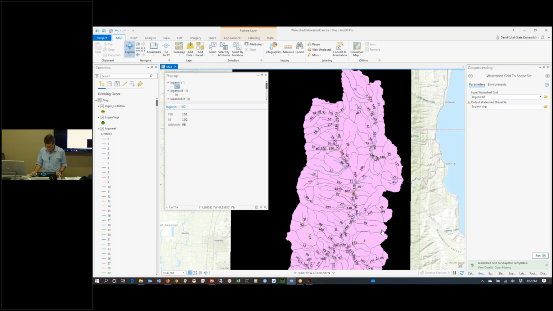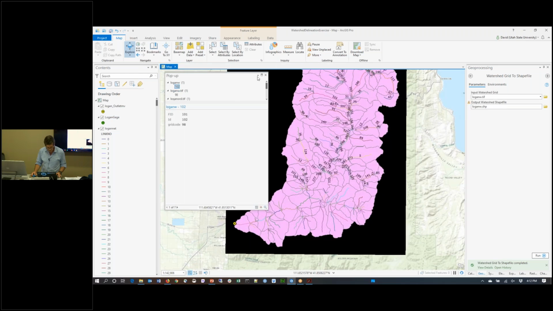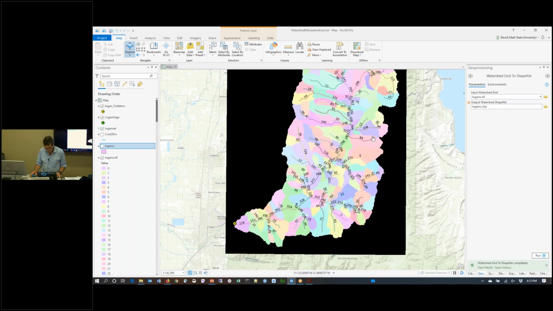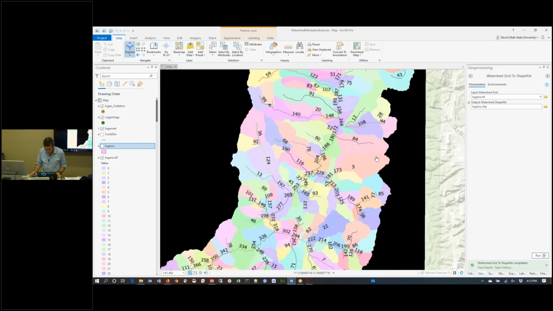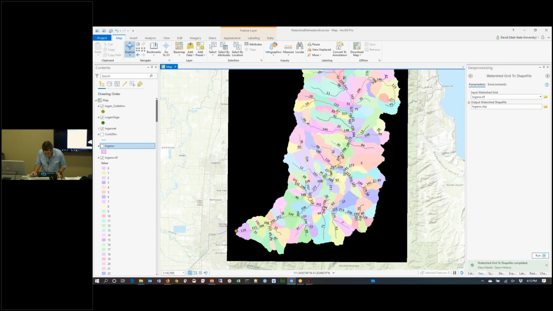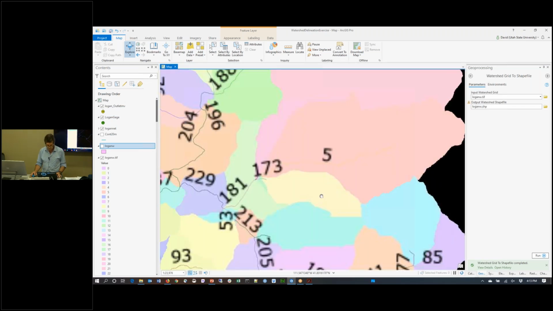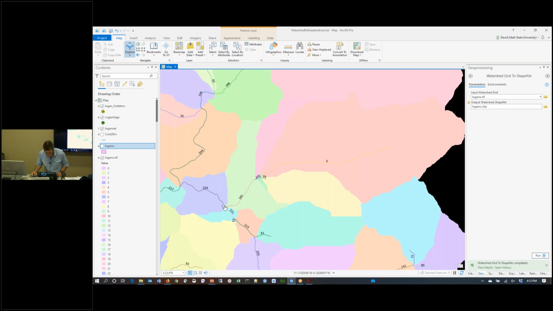I do ask you to take a bit of time to examine Spawn Creek, and I've got some information in the map that shows where Spawn Creek is, and who knows where Spawn Creek is. I think it's this part of the watershed here, so this little stream, those ones there.